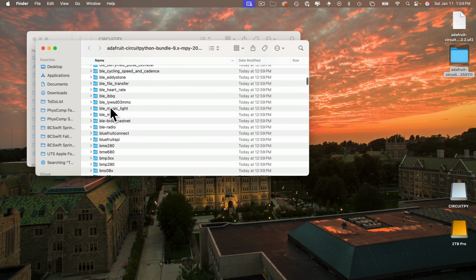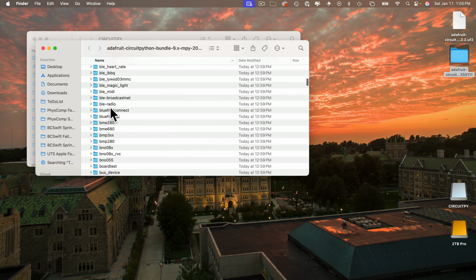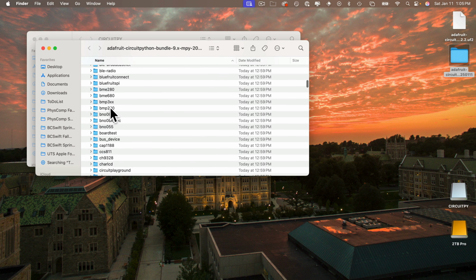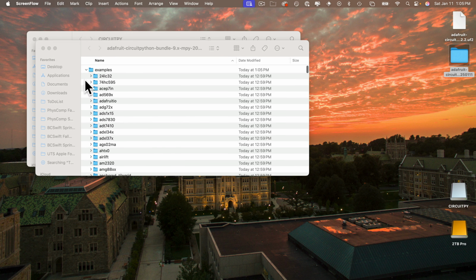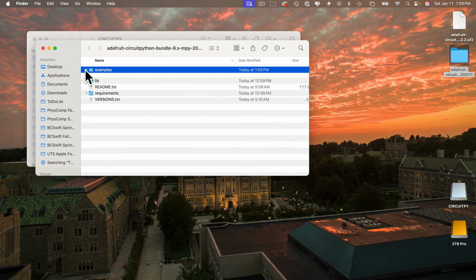Now, most of the names aren't going to be familiar to you, but if you ever use any new hardware, you can search here to see if it's got, say, the name of a sensor or a type of motor, and there should be some example code that you can explore to learn how things work.